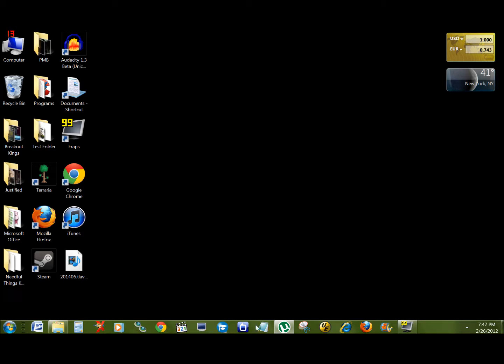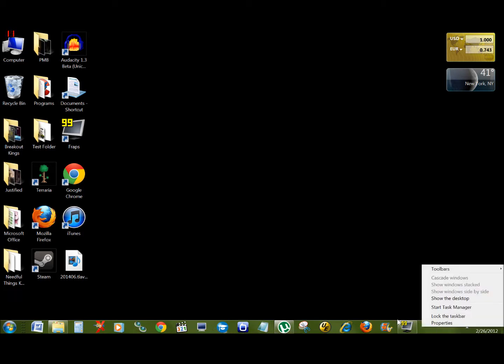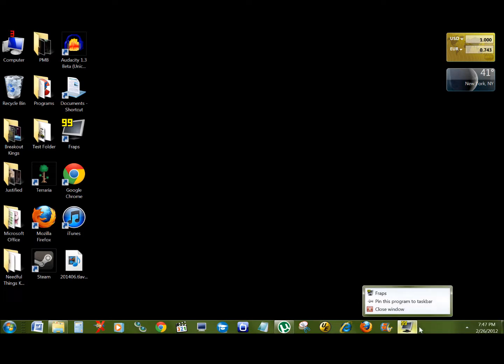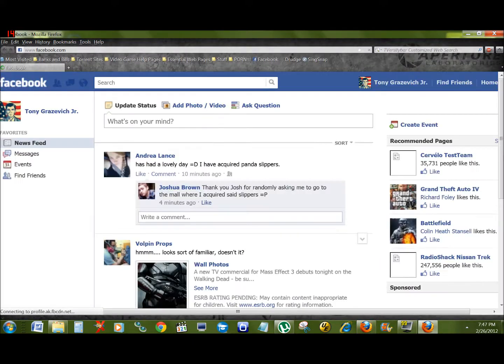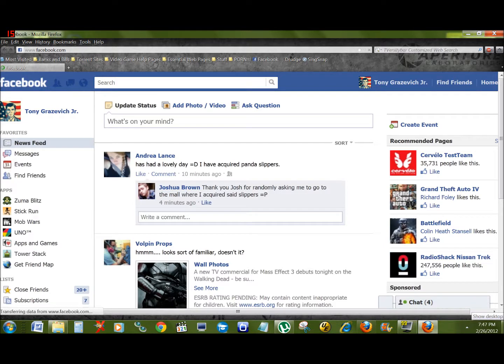Now let's get to the taskbar down here. This is your taskbar, I mean. The start menu is over here. We'll get to that in a second. What this is showing is all your icons that you want to click on when you have programs open. So if I go into a browser here, instead of going back to the desktop and looking for an item, I can have it pinned to this taskbar and open it at any time.